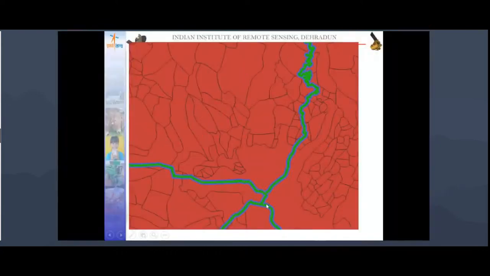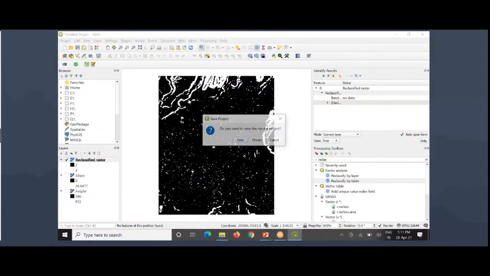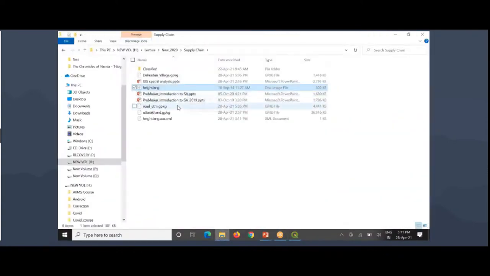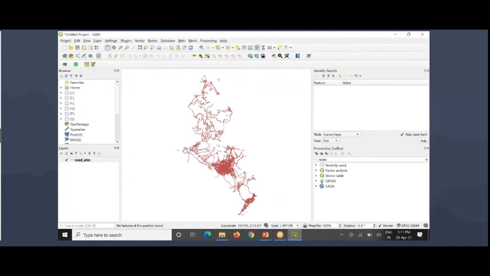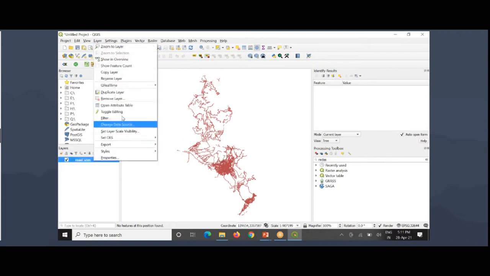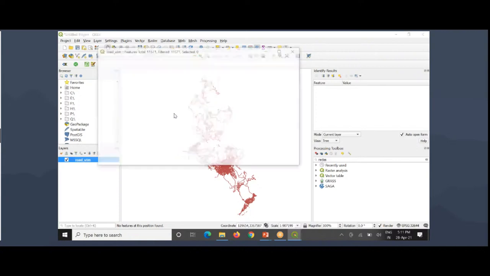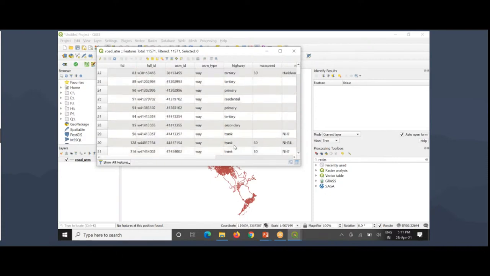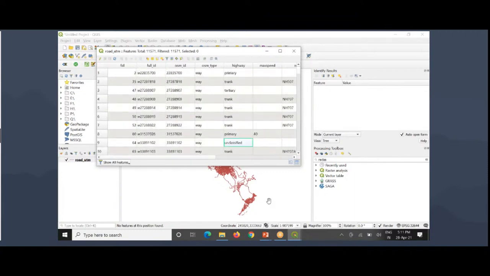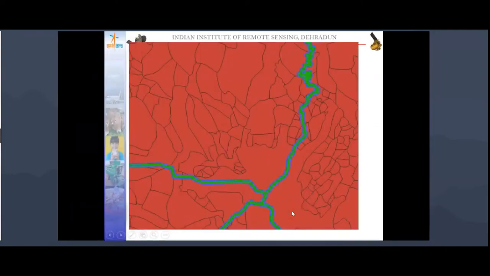So if you see the road network of Dehradun and open the attribute table of this, you can find that there are different types of road: primary road, trunk road, tertiary road, and residential road. Many kinds of road types are there, but our criteria was the distance from major road.